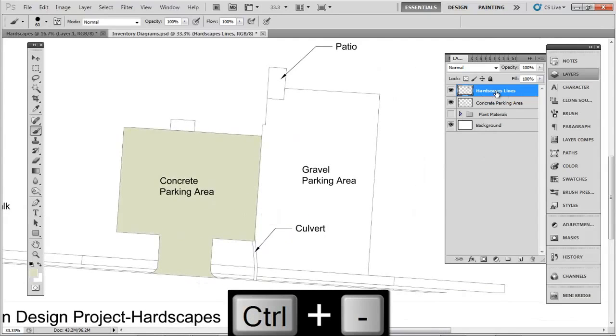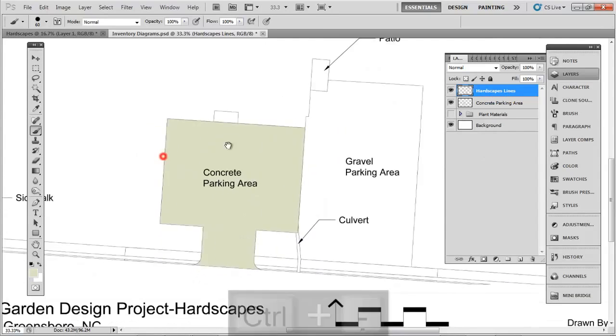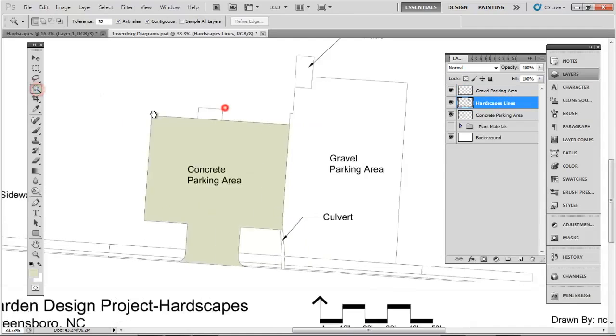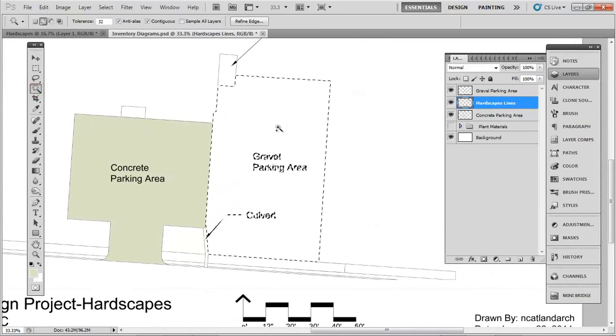Now what I want to do is my gravel area. I'm going to come over to my landscape, magic wand, gravel area. Great.